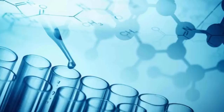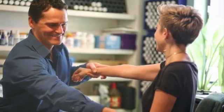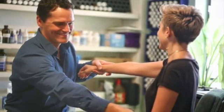We're going to run saliva tests to assess the status of your essential hormones, because a lot of people have hormonal problems and unfortunately they're not being addressed appropriately. Probably the single most common hormonal problems that we run into in our office are menopausal issues or thyroid problems. We address these all the time and we do it holistically. If necessary, we might even turn to muscle testing to determine the needs of your particular situation.